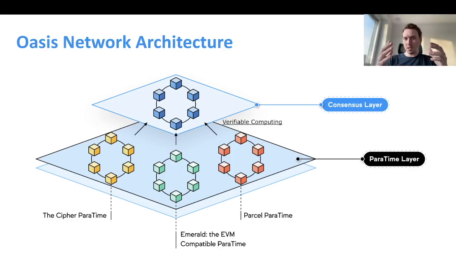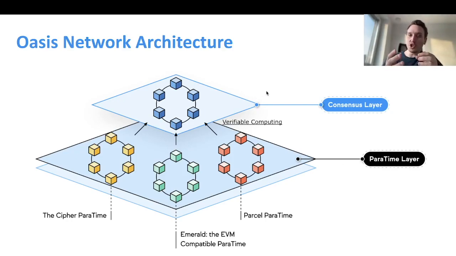It's pretty important that we distinguish ourselves from the others, right? So this is our unique architecture that Oasis Network brings to the table to all the developers, right? So when we are talking about blockchain, we have consensus layer, and then we have like a second layer, right? We're calling them ParaTimes, but in reality, they're just multiple or let's say parallel runtimes, right? So let me begin with consensus, right?